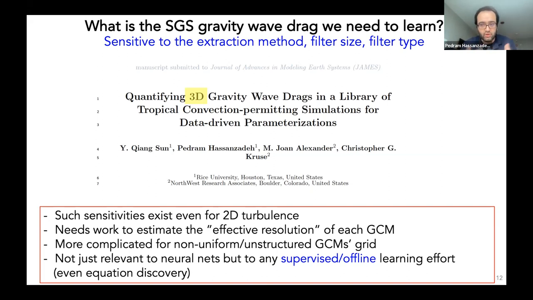So even if you are trying to do equation discovery, there is a question of what is the truth you show this technique. And here I'm emphasizing this because we also heard from Greg Wagner and some other people in the CLIMA, they use an online learning approach. And so there are advantages in that method that actually you don't need to deal with this problem. But again, there are other issues to talk about. So anyway, I wanted to point out this issue of even before starting doing machine learning, before thinking about all the issues that machine learning methods have, there are issues that I think are purely physics questions.